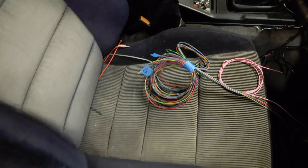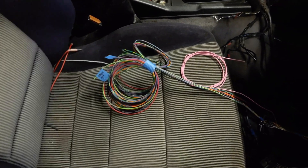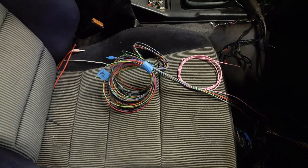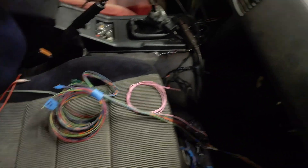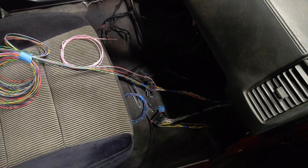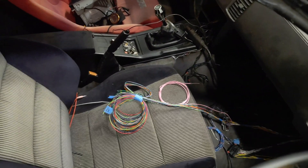Going inside the car, I've got everything for the harness that's running inside: my trim switch, wheel speed sensors, my wideband O2 sensor, two-step, map switching, stuff like that. I've got a good bit of extra harness inside the car so I can tuck everything up and make it nice and neat.